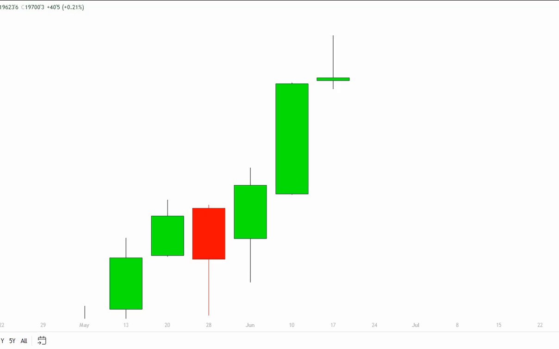Last update, I went through the daily and the intraday and touched briefly on this topping tail. We got a bearish gravestone doji on the NASDAQ that, again, very well could mark a peak with the negative divergence that is formed in the weekly time frame. Through all that information in my last update, daily and the intraday charts, I'll show you the weekly chart on S&P and briefly show you this zooming out negative divergence one more time on NASDAQ.